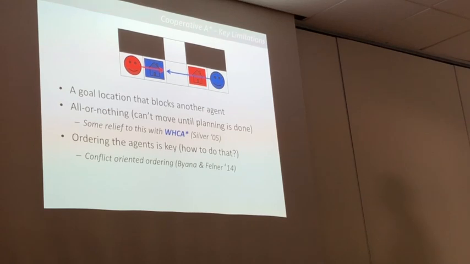Questions so far? Yes? The situation where two agents have the same goal is also not solvable. Yes, the situation where two agents have the same goal is not solvable in general. But I will say that in some configurations of the problem, where the agent disappears when it reaches the goal, then we can solve it, and we do have some work on that. Very preliminary stuff. More questions?